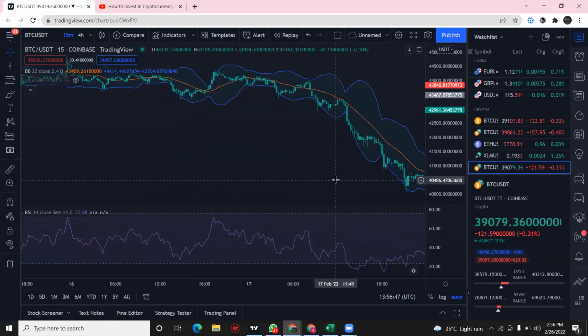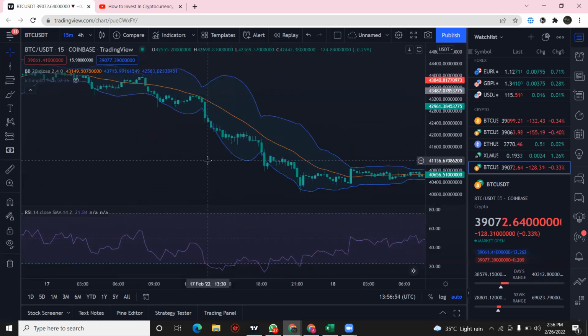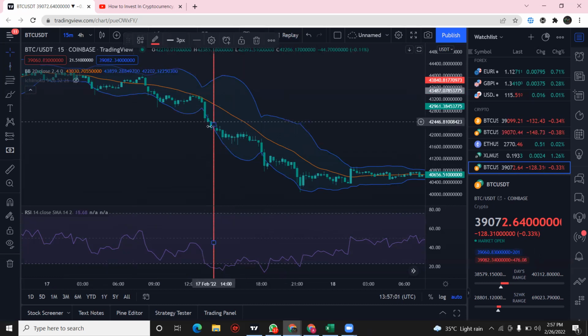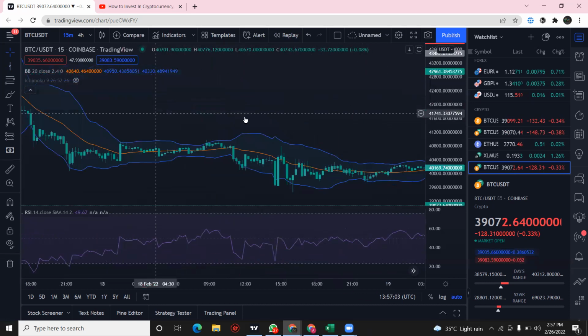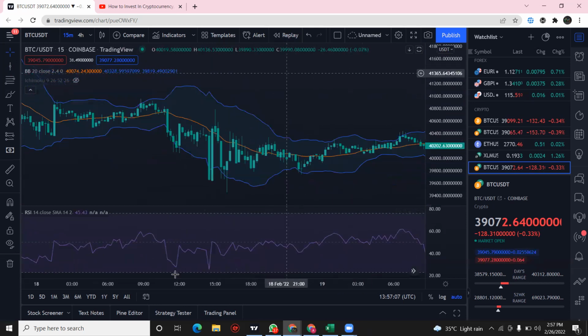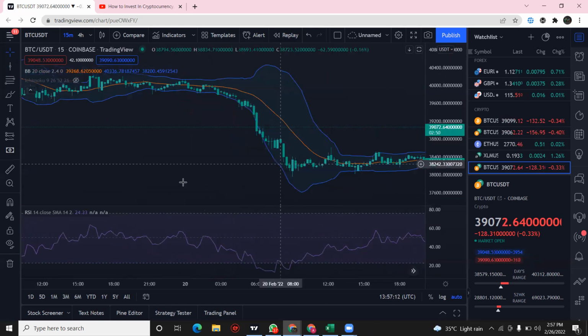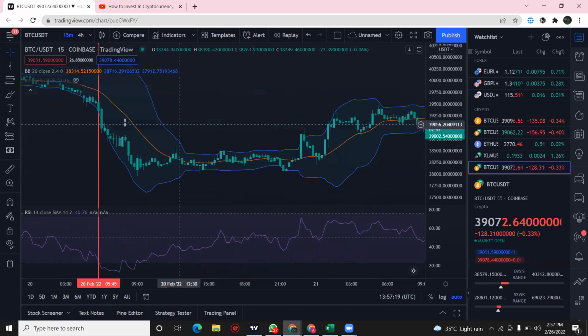Now look at this one. Let's see what this one is saying. Okay, I guess it touched here and it touched the RSI too. And if you look at this trade also, it's a loss, because if you go long on it, it's a loss. So no need of checking. This one too, you didn't touch, you leave it. So that has two losses. Don't forget this one too, you didn't touch, you leave it.